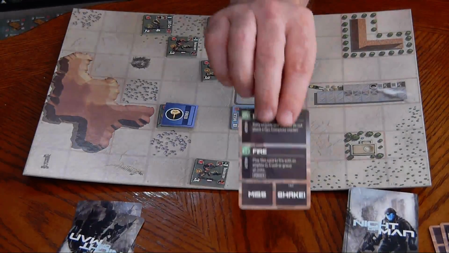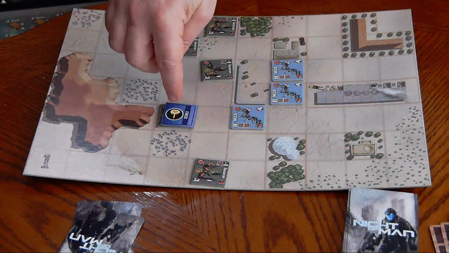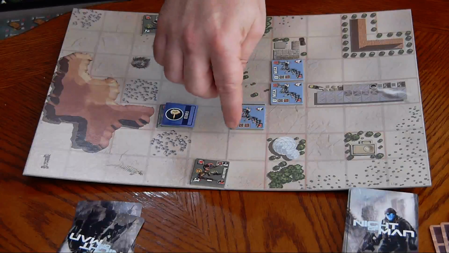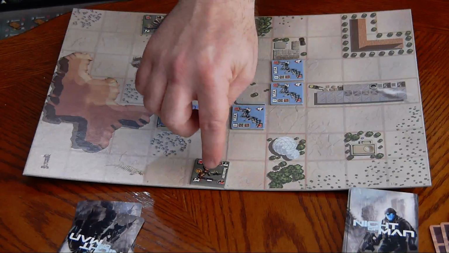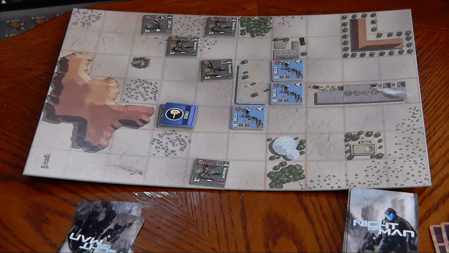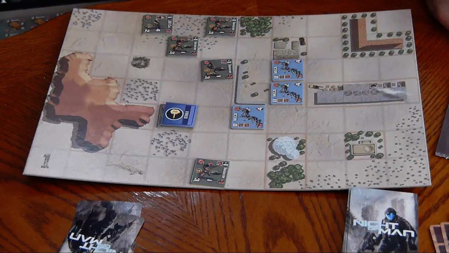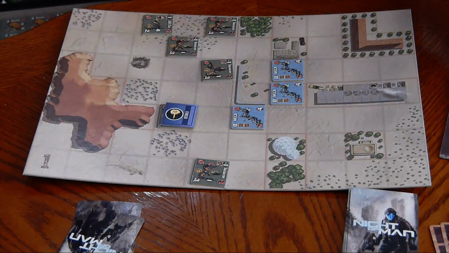So we're going to play the fire card. And this mech here is going to fire on 1, 2. We're going to fire on the unit that's already, that can still fire. We have nothing in the way. So that means he's going to get +1. He has a differential of 2. So now it would be 3. There's nothing in the clearance.